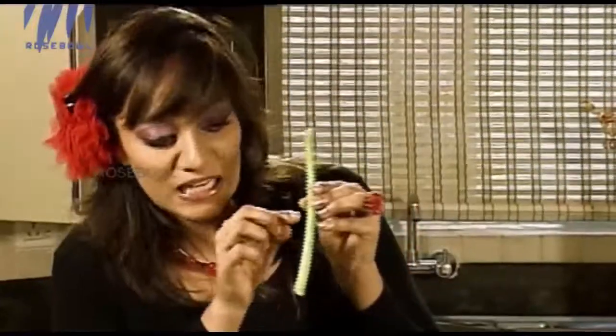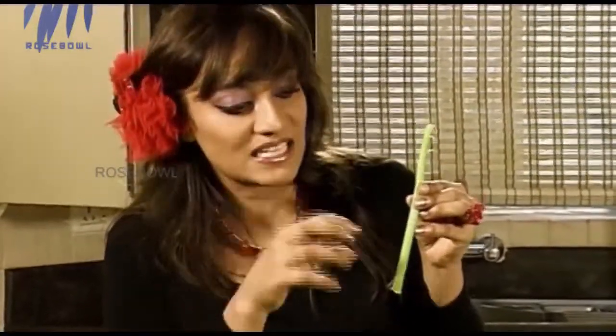We don't need this. Now what we have to do is be very careful in cleaning the celery stalks and the leaves very well, okay? These celery have beautiful grooves, lines, and in between these grooves dirt can get embedded. So you have to be very careful to wash it very well. I kept it in a big bowl of water and let it soak, and then I washed it many times under cold running water. It's very good if you keep it in the vegetable bin of the fridge, so that it remains fresh for around 5 to 6 days easily.